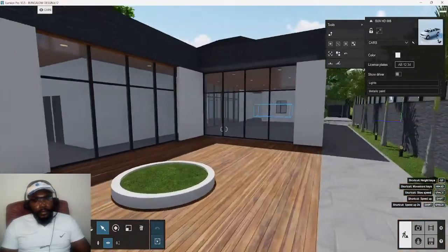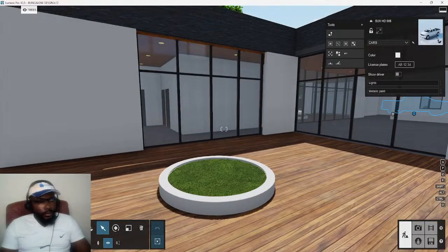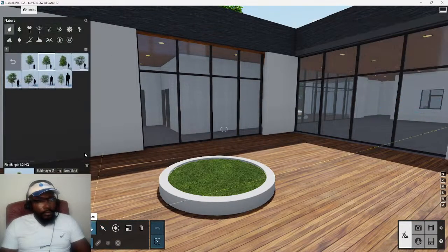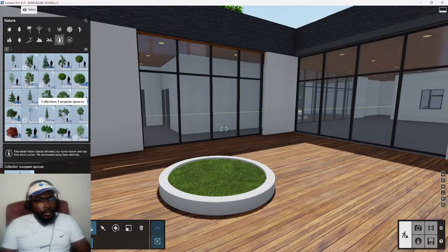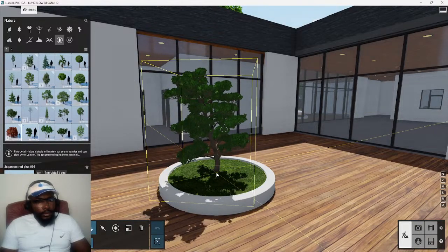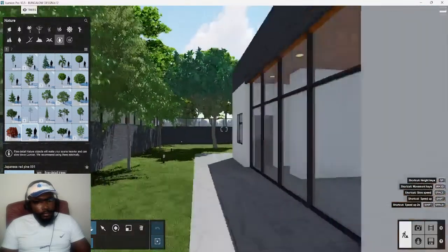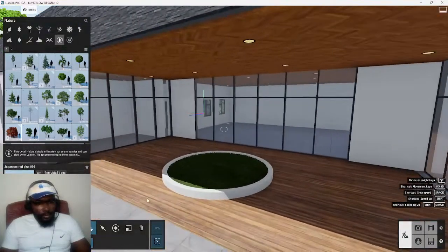Okay, now up here, let's go back to the trees. We actually need to place some trees here too. Yeah, so something like this. I think there's one behind here too. Good.